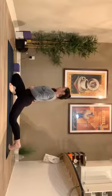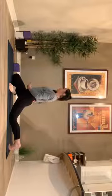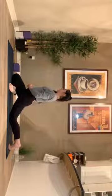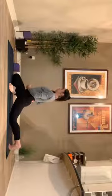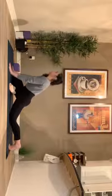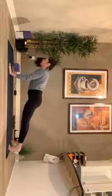So really start to pull in and up through the pelvic floor. Breathe for five, four, three, two. Okay, so slowly start to take the hands down, step the left foot back to meet the right foot. While we're all the way back down onto the floor.